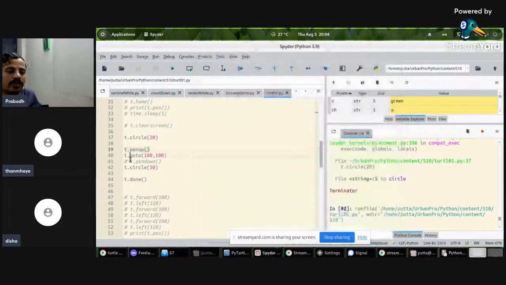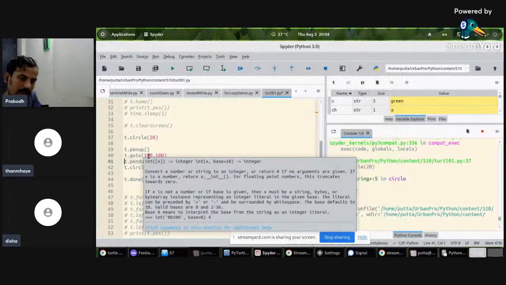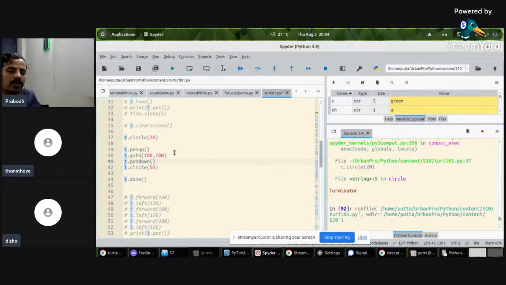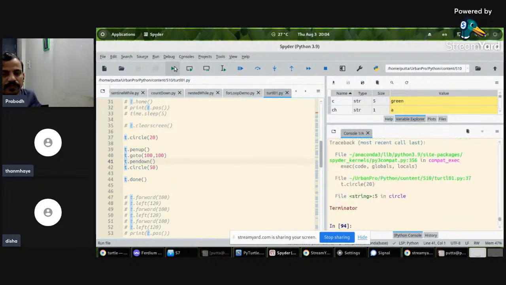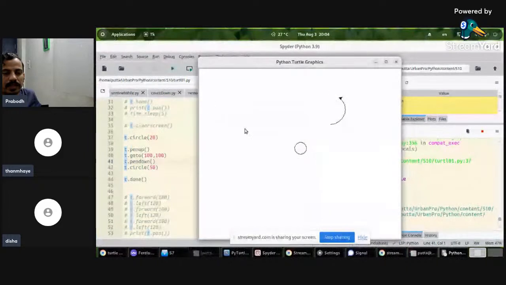Okay, so if you want, after executing the go to, to draw the line again, you have to put the pen down by calling the pen down function, t dot pen down. Okay, so now let's rerun the program. Draw circle of 50, go to 100, and then draw a circle of 50 again.